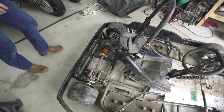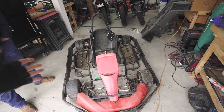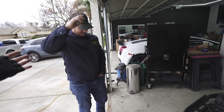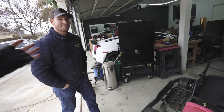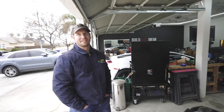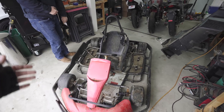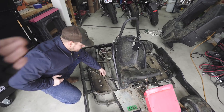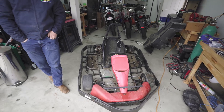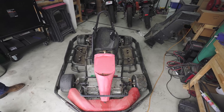Maybe it just got rear-ended really hard. K1 Speed challenged us and this is the crappy frame they gave us — they were pretty much wanting us to be as disadvantaged as possible because they don't want to get smoked. You call them out and you're gonna get smoked. This used to be an electric indoor race cart; obviously they took their batteries and motors out. So they gave us basically just a rolling chassis, no powertrain at all — a blank slate for us to put the fattest powertrain possible in this thing.